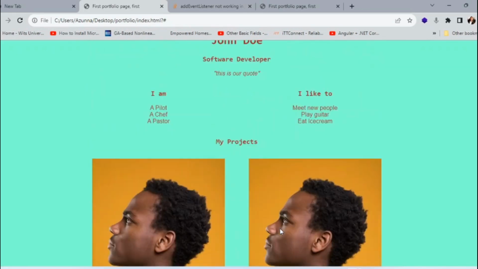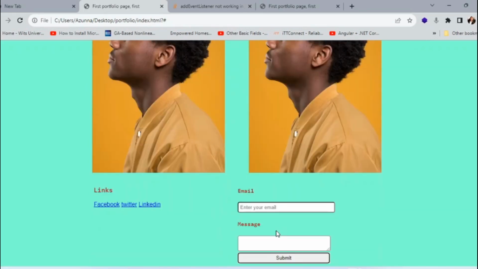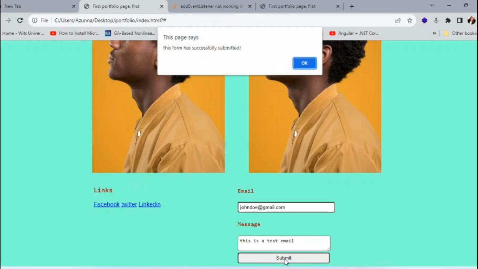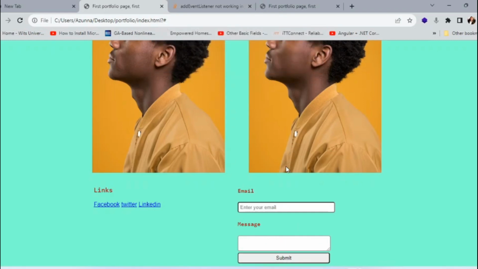Now we want to make our form so that if someone puts an email, let's say John Doe at gmail.com, and the person also puts, let's say, a test email message, and clicks the submit button, it should be able to submit.